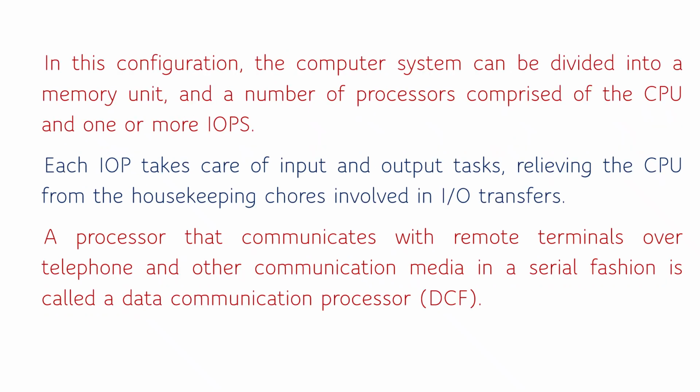In this configuration, the computer system can be divided into a memory unit and a number of processors comprised of the CPU and one or more I/O processors. Each I/O processor takes care of input-output tasks, relieving the CPU from the housekeeping chores involved in I/O transfer. A processor that communicates with remote terminals over telephone and other communication media in a serial fashion is called a data communication processor.